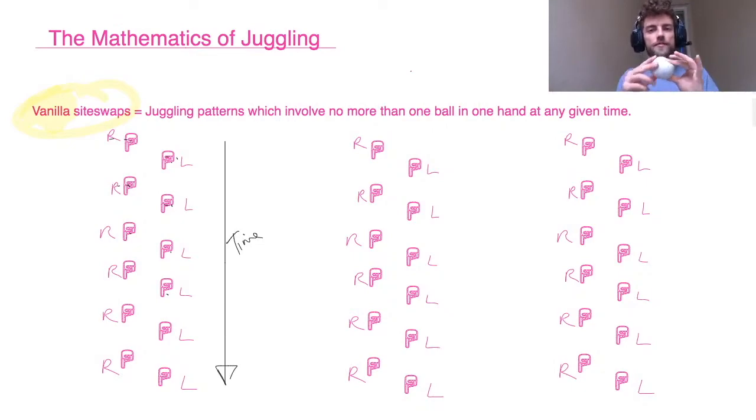Now let's talk about the different types of throws we can make. We could make a one-beat throw, and a one-beat throw is effectively a pass. Let me show you why on the juggling ladder diagram. If I throw a ball and catch it one beat later, then no other event, no other throw has happened between that beat, right? I've just gone from right to left in the space of one beat, so effectively I have passed the ball. Okay, what about a 3-beat throw?